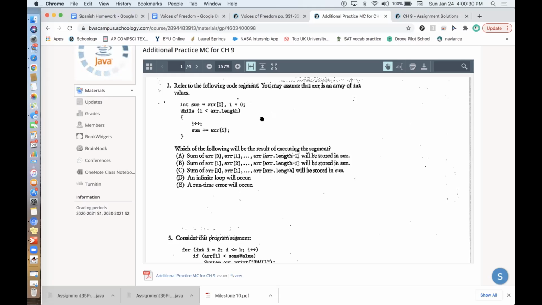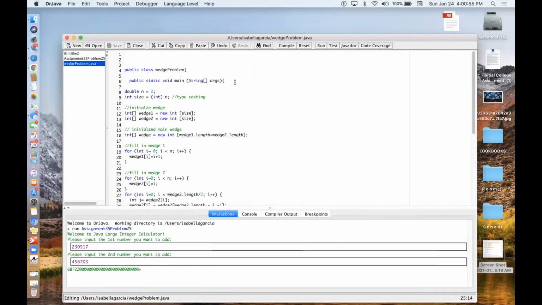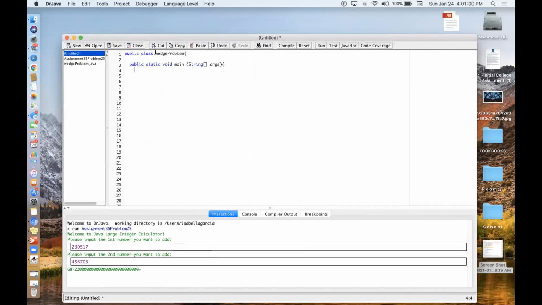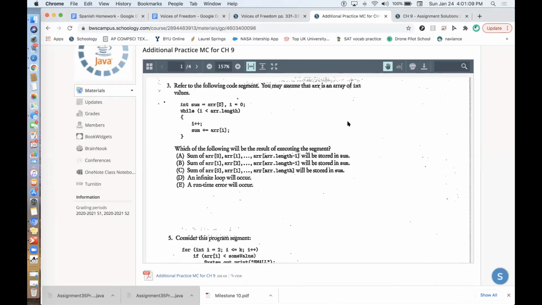If I wanted to input this into Java, what would I put as system.out.print? You would system.out.print the sum, because a bunch of these are saying the sum of R will be stored in sum, right? So try to put it in Java. That's usually the best trick. Then just check if it works, if it doesn't end up with an infinite loop, which I don't like to do. That's what happens when you do a while loop: you get a bunch of infinite loops if you don't have the right ending. Let me take a look at that and write it.